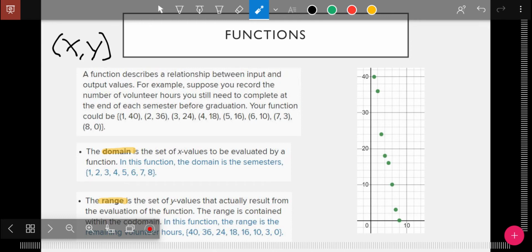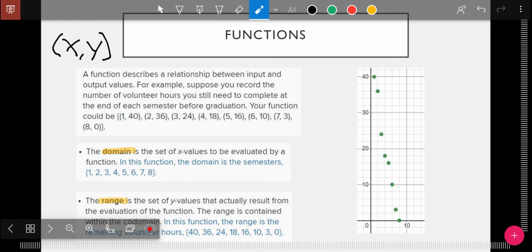And so when I'm looking here, the domain are the numbers 1, 2, 3, 4, 5, 6, 7, 8. And they put them in brackets because that means it's the set. So domain is the set, and you could write it like that. You could write it in ascending order or descending order. That really doesn't matter. Usually a mathematician will put it in order of some kind. So we probably want it to be in order, but I don't care if we start with 8 and went down to 1, or if we start with 1 and went up to 8.